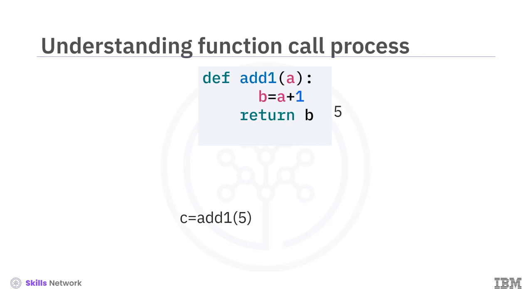It helps to think of the value of 5 as being passed to the function. Now the sequences of commands are run. The value of A is 5. B would be assigned a value of 6. We then return the value of B. In this case, as B was assigned a value of 6, the function returns a 6.